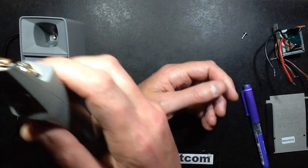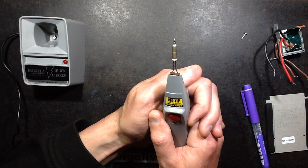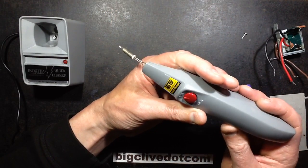But yeah, I really like this because it is so retro. It's delightfully retro, and it's just simple, robust and serviceable. It's really quite a nice little thing actually.